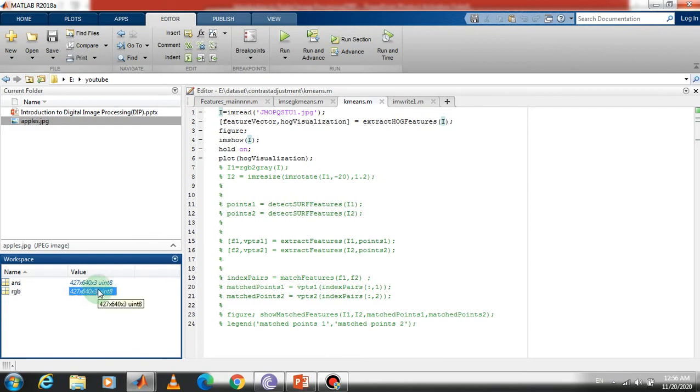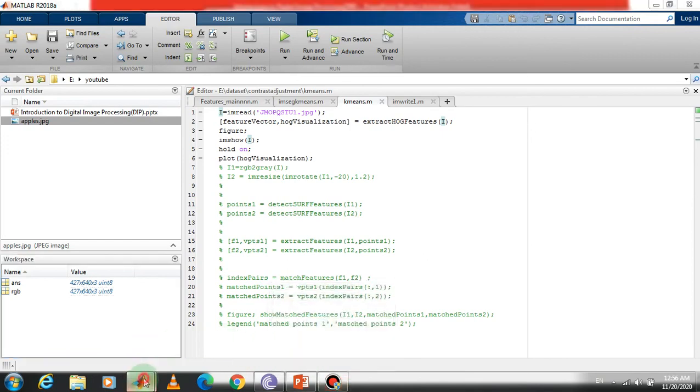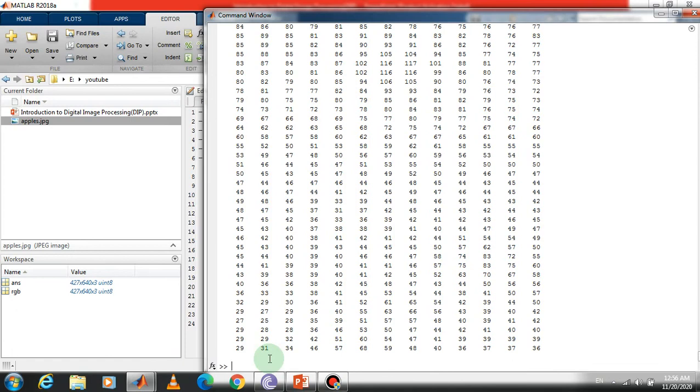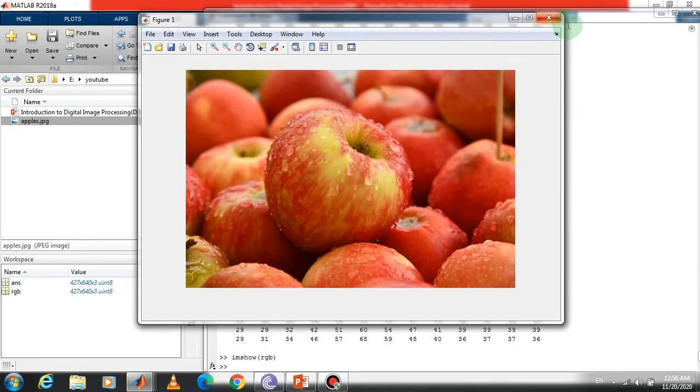So you can call it a 3-dimensional matrix. Let's show this image using the imshow command. imshow RGB, where RGB is the name of the image. So this is the apples image.